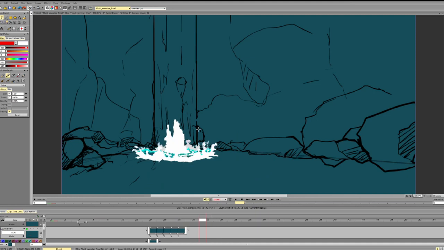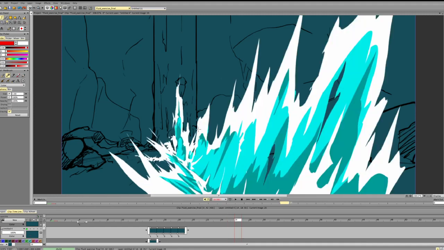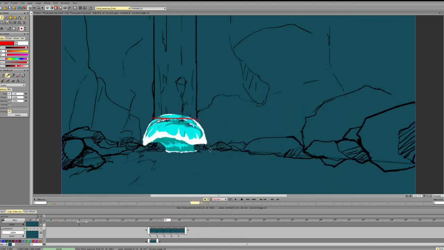So that's one thing that we can definitely improve, is pushing the timing so that there is a difference in timing between parts. We can delay one part of a splash, and this will add a bit more variety to it. This will make the design a bit more interesting. So one side can go faster, the other side can go slower. And that makes it more believable.